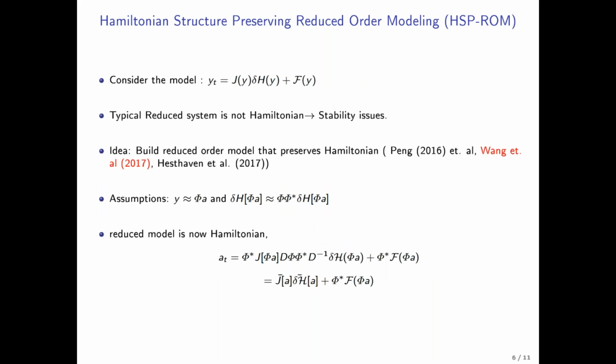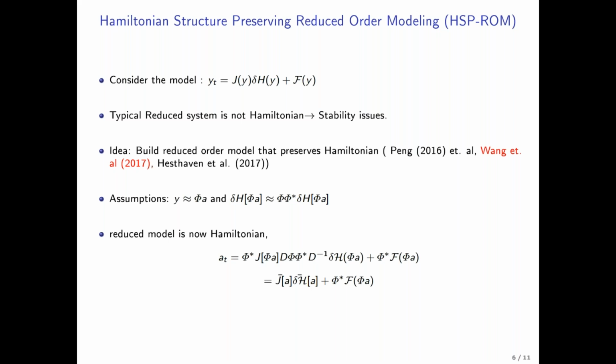Next. And so now that you have your empirical orthogonal functions, which we're going to treat as the basis, as you'll see why that's important here in a second, we want to build this reduced order model. So I have here again this Hamiltonian model, and most conventional ways of building reduced order models have an issue, and that is if you build a reduced order model for a Hamiltonian system, the resulting reduced order model is not Hamiltonian, which means it's not going to conserve energy in the absence of forcing, and this can possibly lead to stability issues and a blow up after a certain time horizon.